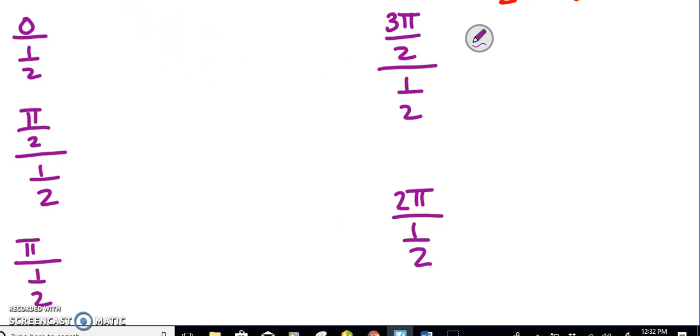All right, so we have all of these. We take the original tick marks, which are 0, pi over 2, pi, 3 pi over 2, and 2 pi, and we're going to divide them by the k. So for this part here, again, we know 0 divided by anything is just 0. So it starts off with 0 like normal. Pi over 2 and 1/2. We do keep, change, flip.